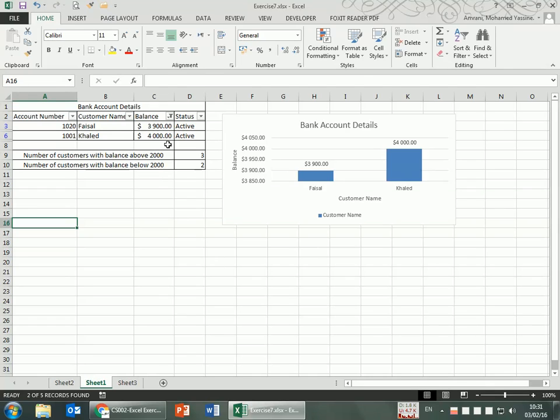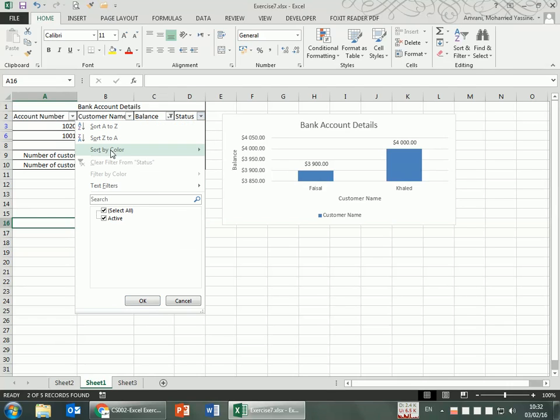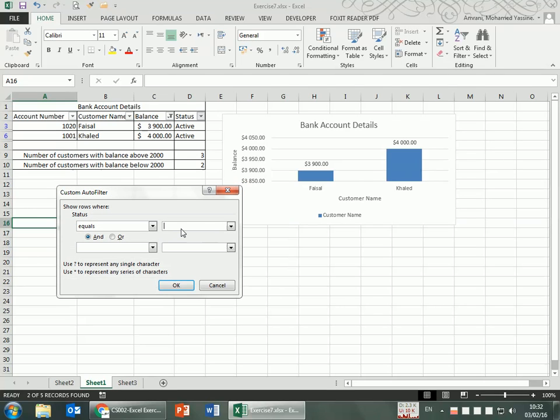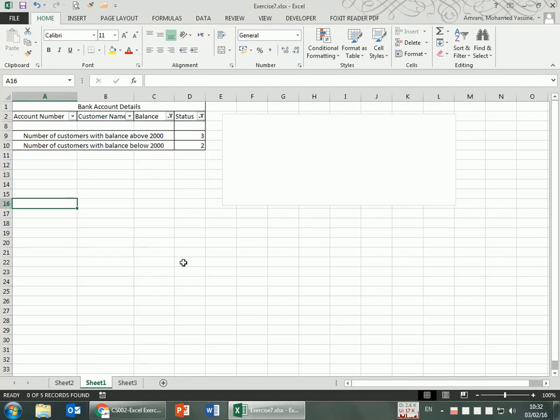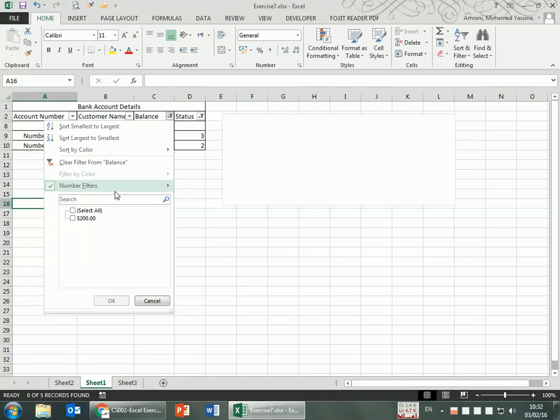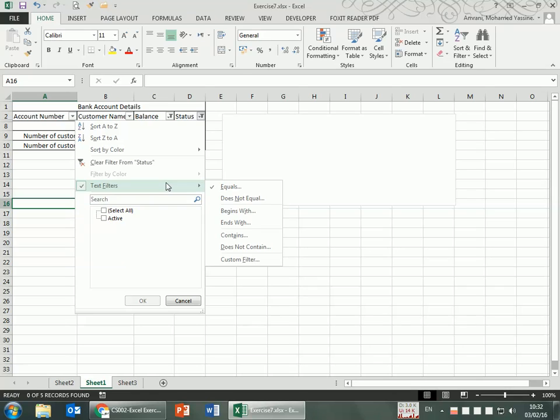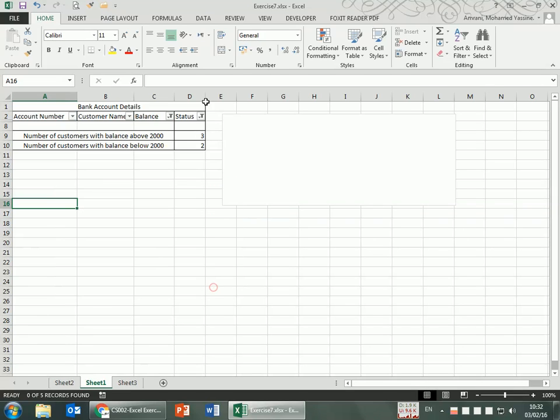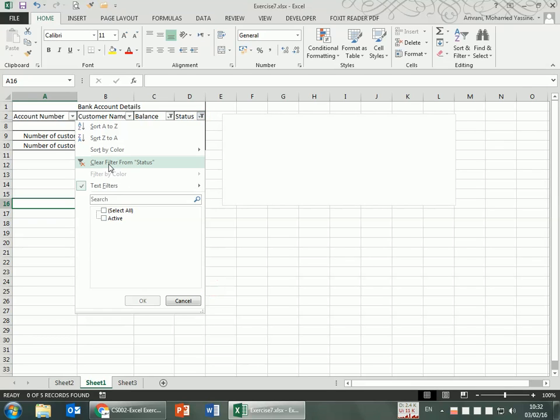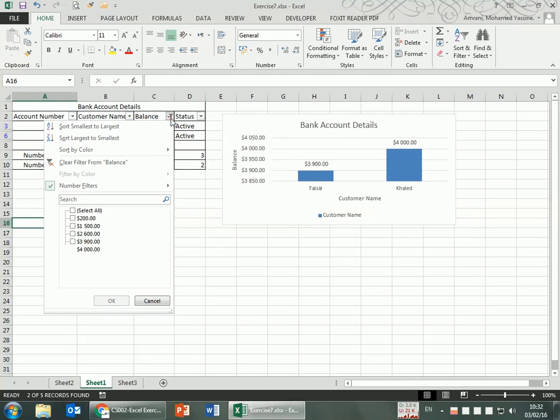This is called Autofilter or filter, and you can do multiple changes. For example, I would like to see those that are inactive. For example, only text filter equals inactive. I want to see only those that are inactive. Of course, there are none. It's going to show me nothing. Because now I'm putting 2 filters. I'm filtering according to the balance, greater than 3,000. And also I'm putting the status, it should be equals, you can see the check mark, equals to this thing over here. So now if I would like to cancel this filter, clear filter, I see them back. Clear them all, clear them all.